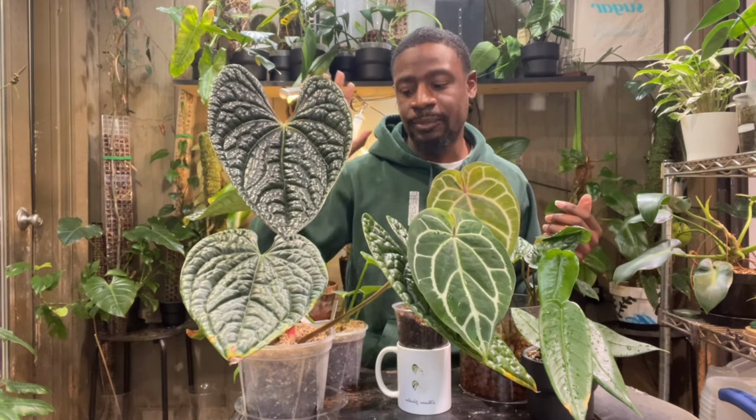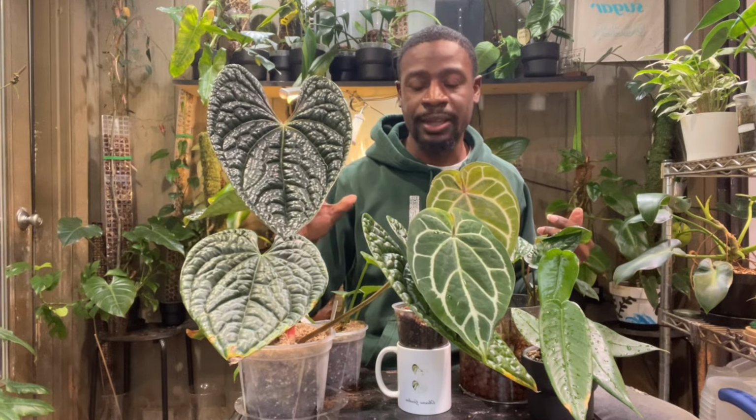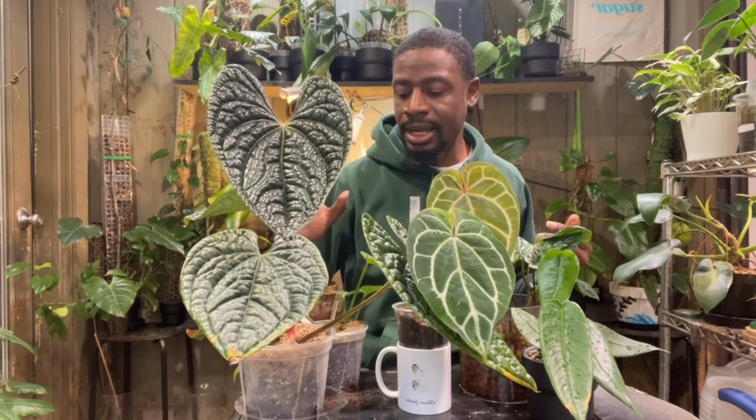And I know I showed this in a video before, but I absolutely love the Anthurium luxuriant. If I had to have a top five Anthurium, this would definitely be it. I can remember a time where I was scared to get this plant because so many people weren't doing well with it and it was way more expensive. I'd seen this plant some 3 years ago, and it was way up there, you know what I mean? But right now I'm seeing this plant and I'm absolutely loving it.